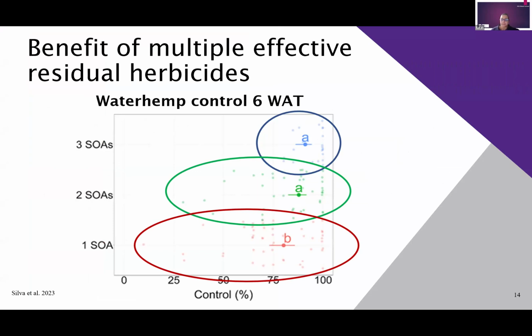These are the data points associated with those very first graphs that I showed you guys from the 2 distinctly different weather years in Wisconsin. The thing to take away here, this looks like a snowman, right? So with one site of action, that big red oval represents the spread or the variability in those data points. So it went all the way from like 10% control up to 100% control over those 2 years. The single active ingredient treatments had statistically lower weed control than either 2 active ingredients or 3 effective active ingredients. But look at the size of that green oval compared to the blue oval.